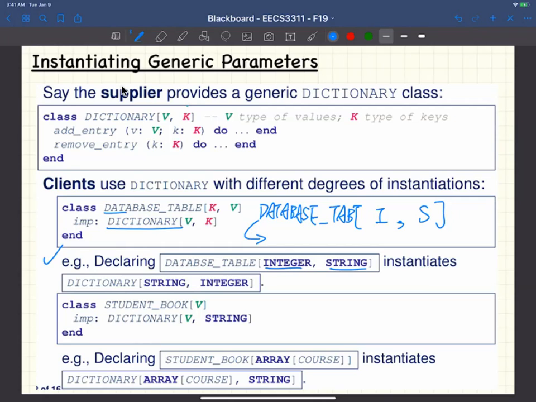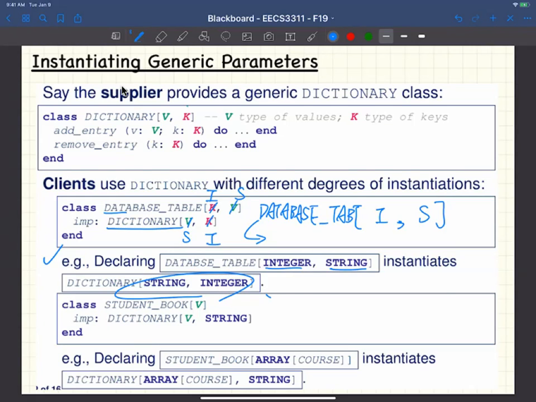That should be quite obvious to you, right? I just want to make sure. You can see this is integer and this is string. So now V should be string and K should be integer. So it's as if we say string and integer. That's the exercise we did already. I just want to make sure you're okay with it. And something similar for the next one. Okay, guys, any questions? Please.